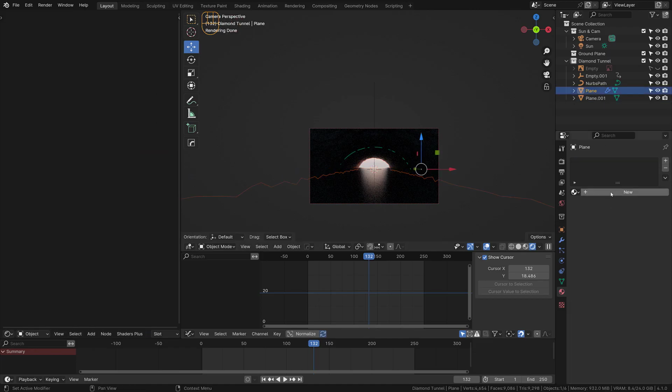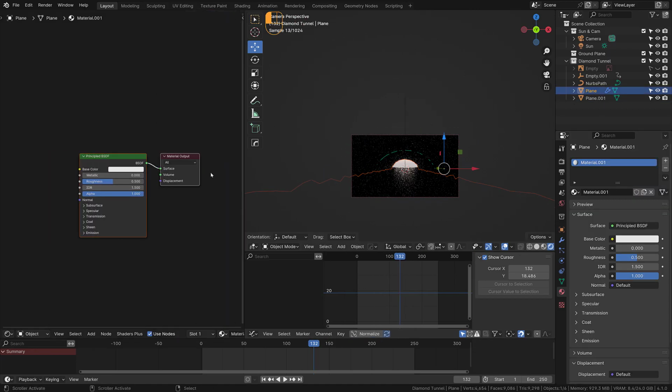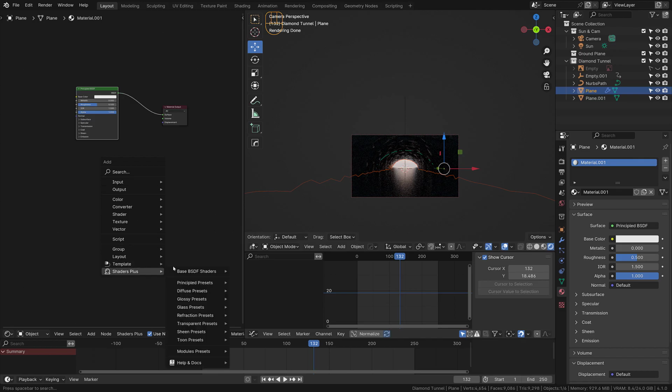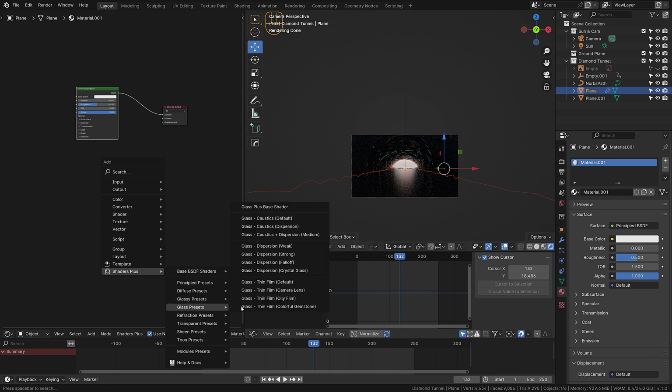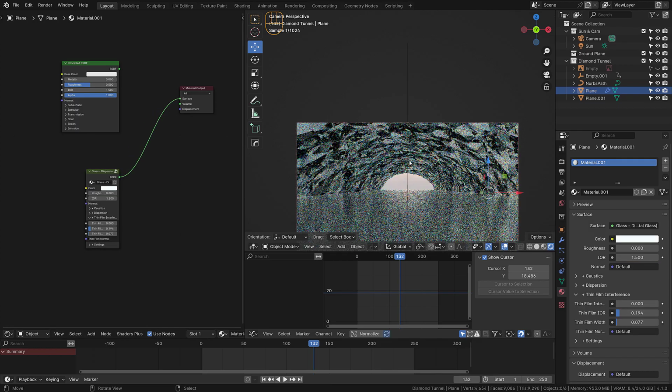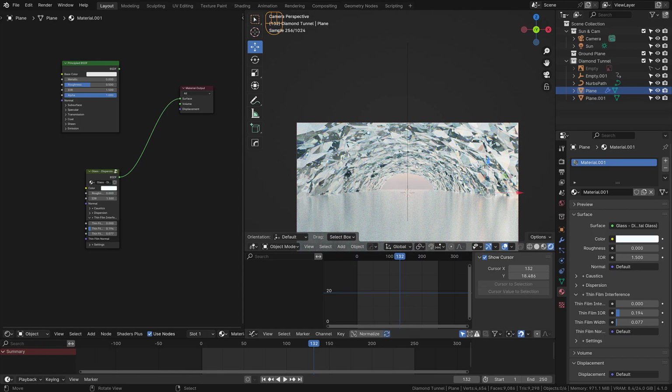And then for the top one, we can also add a new material, but I have an add-on, a pack of glass shaders that I purchased, which is called Shader Plus. You can find this on the Blender Market or on Gumroad. I use it to make nice glass things. I think it's this one, and then you replace it in a socket. Ooh, then you got these fancy diamonds, yes?